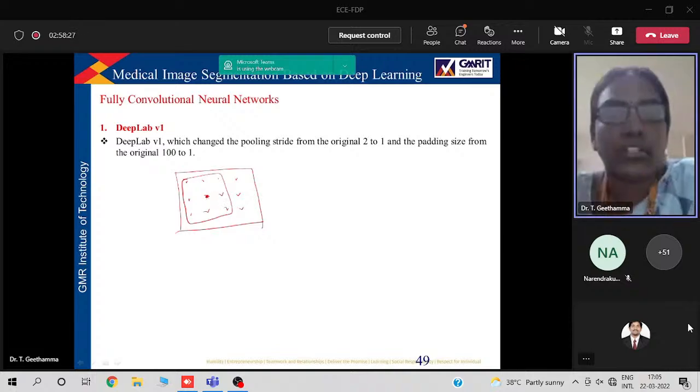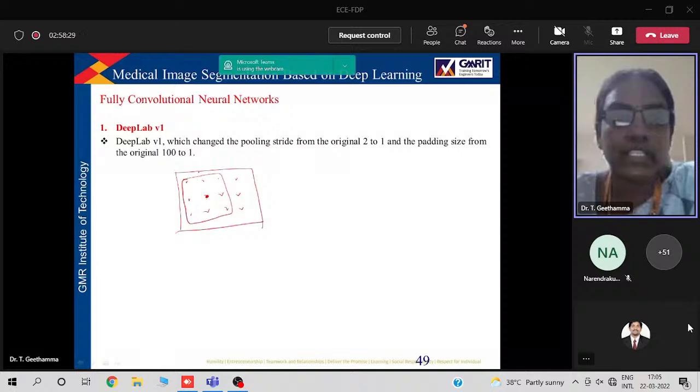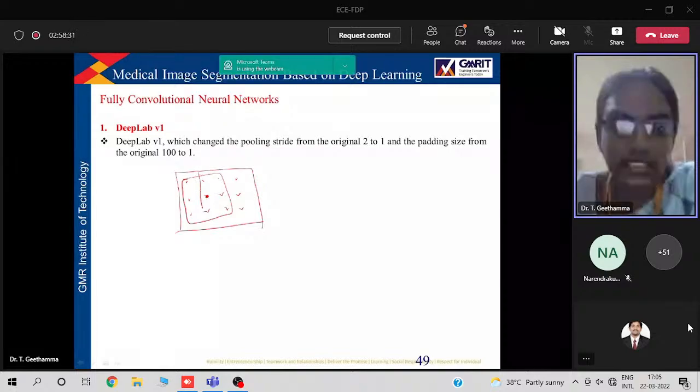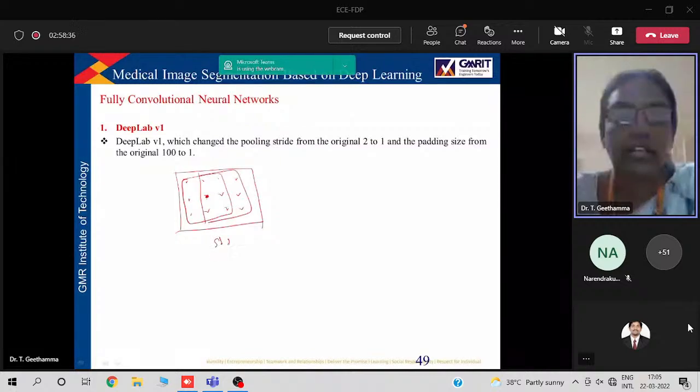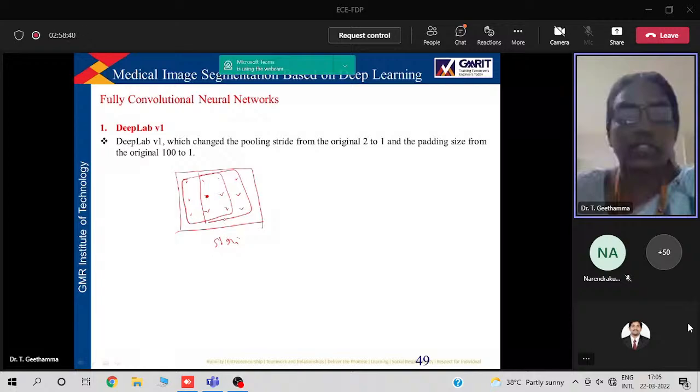Now in stride one, what happens? It moves to the immediate next pixel. That is for stride one. What about stride 2? In stride 2 we have to skip one.